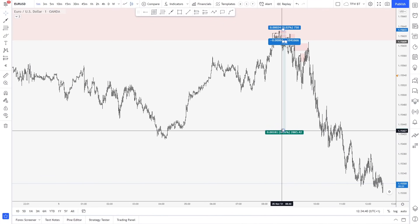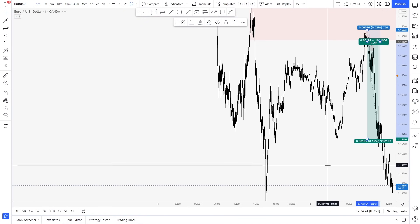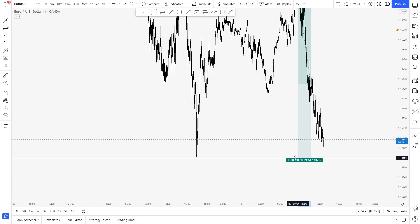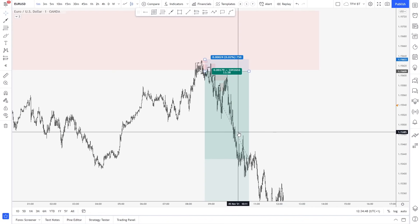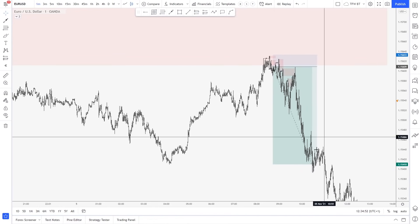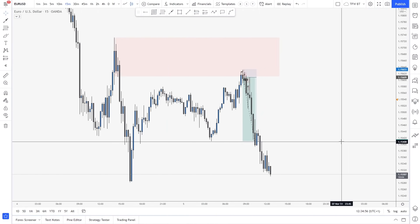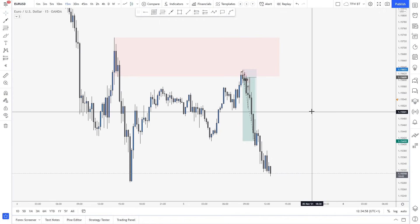And yes, to my biggest unfortunate surprise, it tagged me out at break-even. And then of course went to targets. My full targets would have been right there below this low. And of course right now we're just rolling towards this big low right there — almost reaching there for a massive 13 R. But this for me was a break-even, which was a really sad way to end Friday.